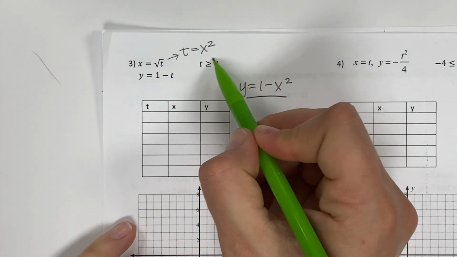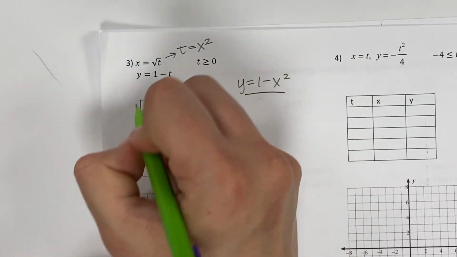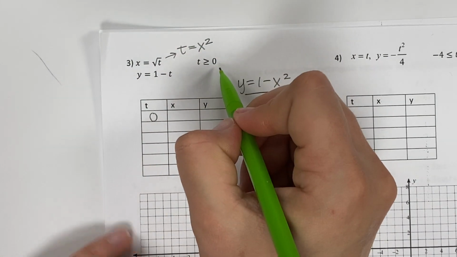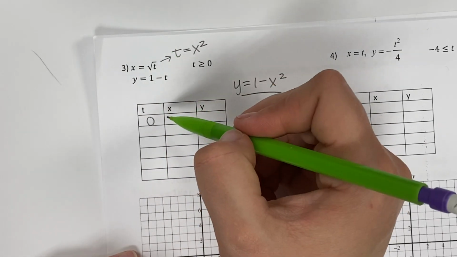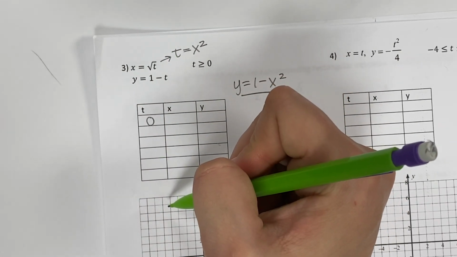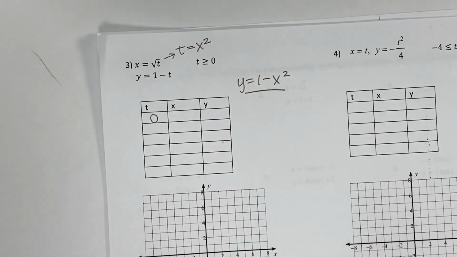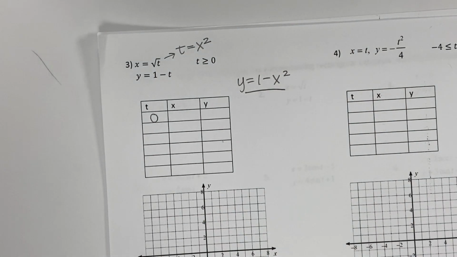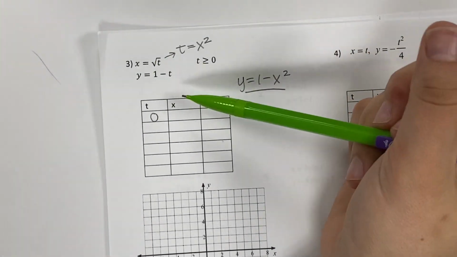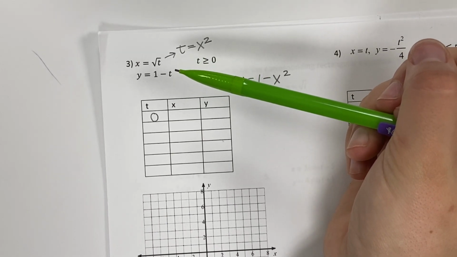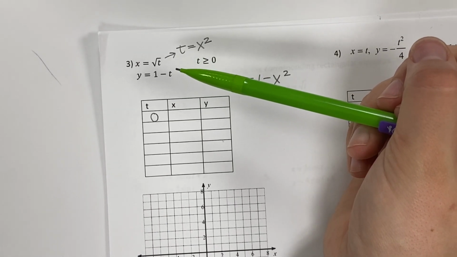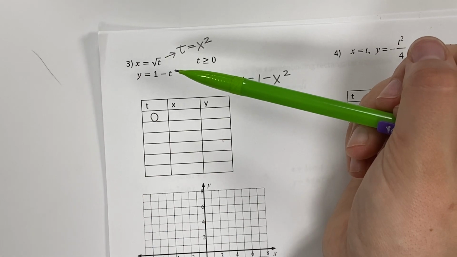So my T values have to start with 0. They have to start with the number that you're given. But for this interval, it could keep going forever, which means there's not necessarily a point I have to stop at. So on my graph, there's gonna be an arrow on the other side. Now, I wanna kind of be strategic when I'm picking my numbers, because if you notice, for the X column, you're gonna be square rooting. So I don't wanna pick a number like 5 because I don't know what the square root of 5 is, okay?